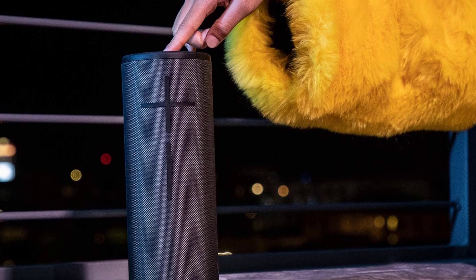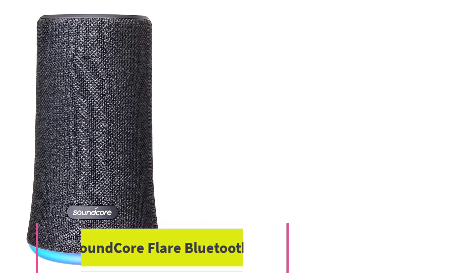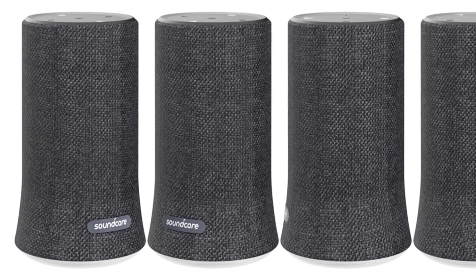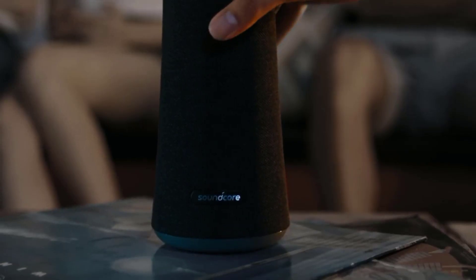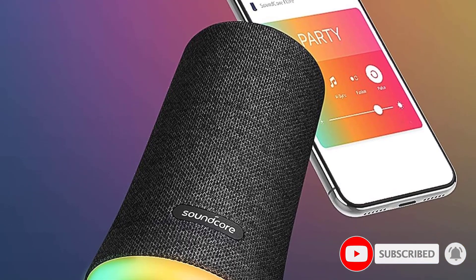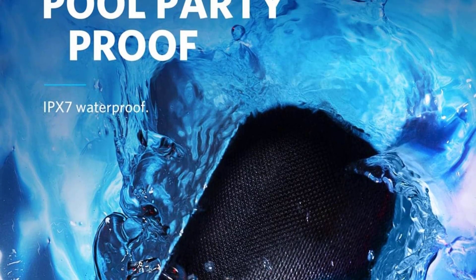At number two: the Anker Soundcore Flare Bluetooth speaker. The Soundcore Flare delivers full 360-degree surround sound with passive bass radiators. The sound quality is very good, with crystal clear audio reproduction, crisp details, and very punchy bass. The speaker features Bass Up technology with precision EQ adjustment and driver configuration, which injects low-end power for much fuller bass reproduction. The Soundcore Flare also features a halo of LEDs which react in sync with the beats of the music, with five color themes and five illumination patterns customizable through the app.